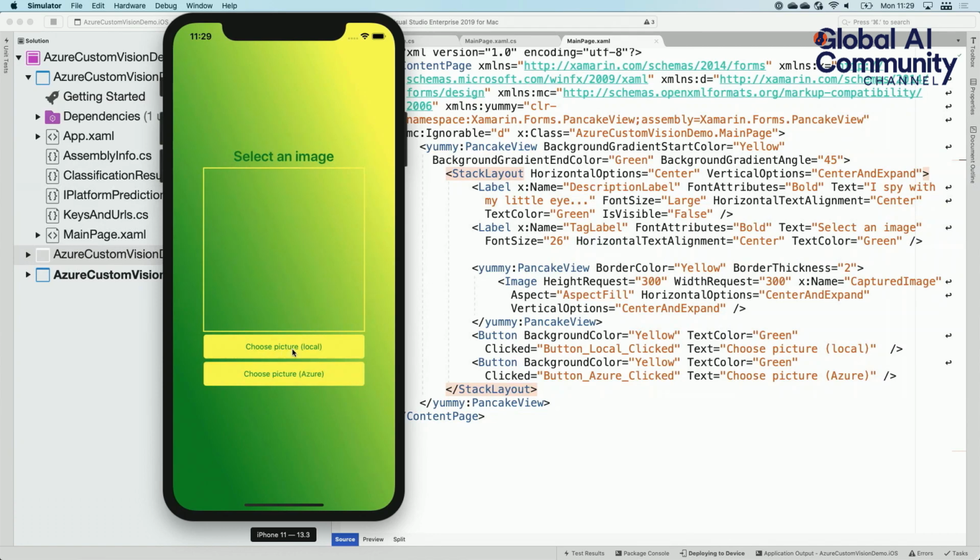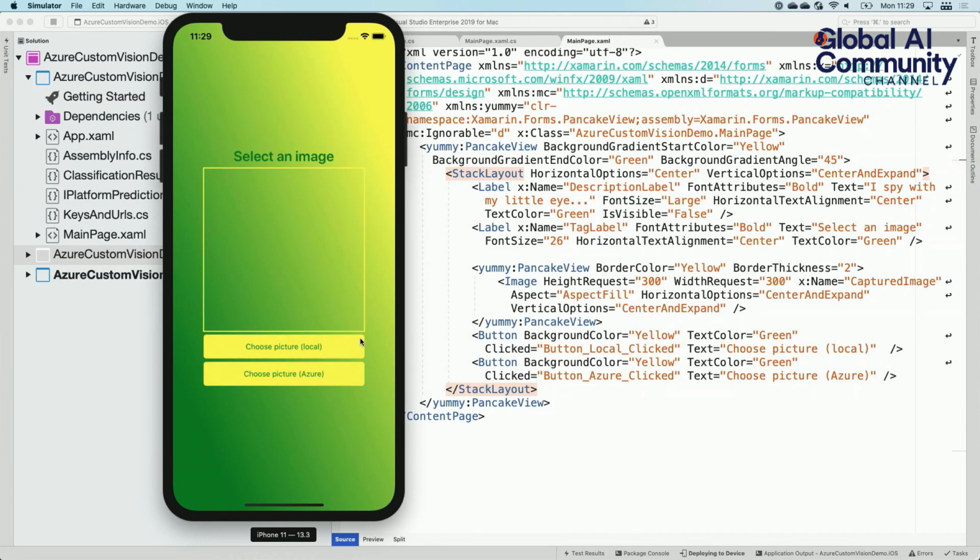I have implemented it for locally, so that will reach out to CoreML for iOS and TensorFlow for Android. And I've added a button to send the same image to the REST APIs of the Custom Vision. I don't think we'll cover that today, but it will all be in the sample code that we can distribute to our viewers. So we'll focus on the local one right here. And you can see this is built up from a stack layout. You can see the label for the select image, the label that will show the actual classification under here. And down here you have these two buttons.